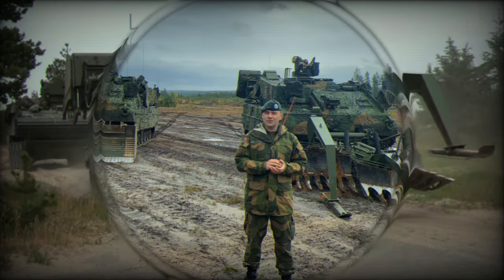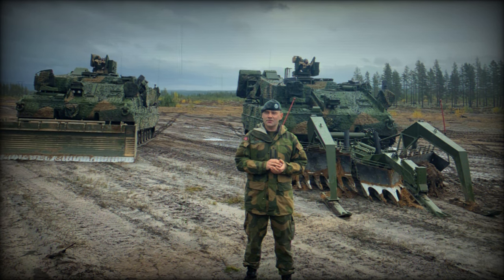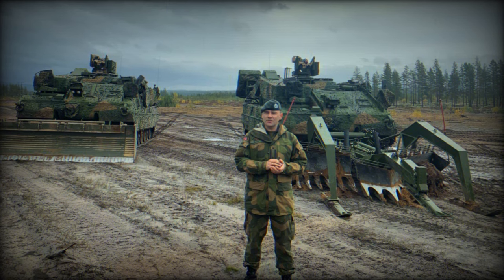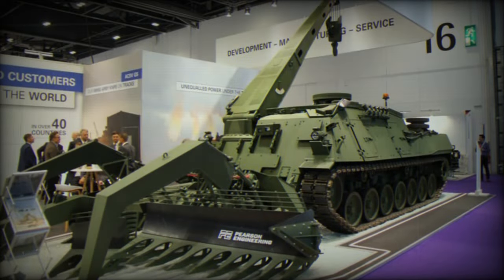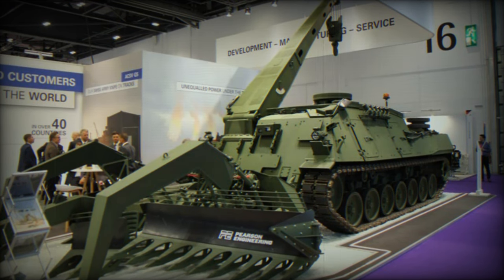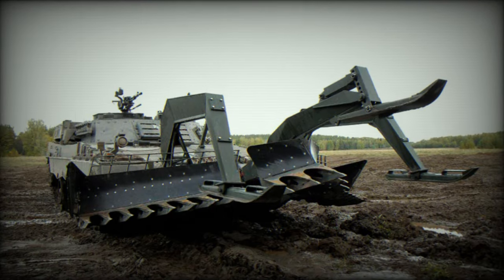Safety is a primary concern for the Wisent-1. It offers ballistic protection in accordance with NATO's STANAG 4569 Level 5 standards and Level 3 protection against mines. The vehicle can also be equipped with additional armor modules for mission-specific security configurations. A standard fire extinguishing system and options for a dedicated camera system and an elevated weapon station contribute to the overall safety of the crew.